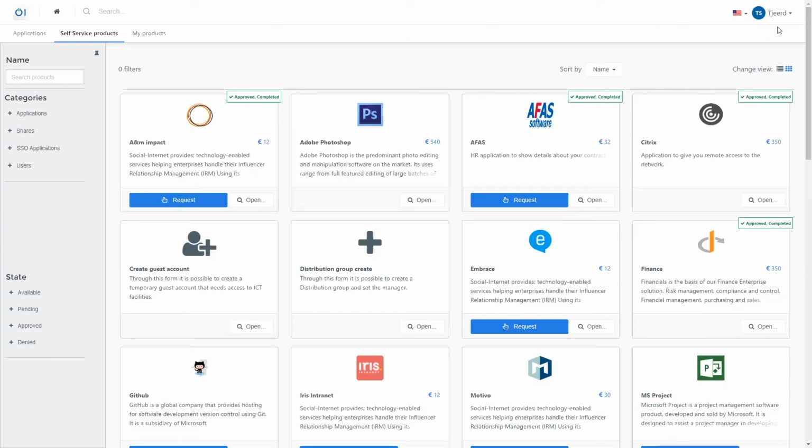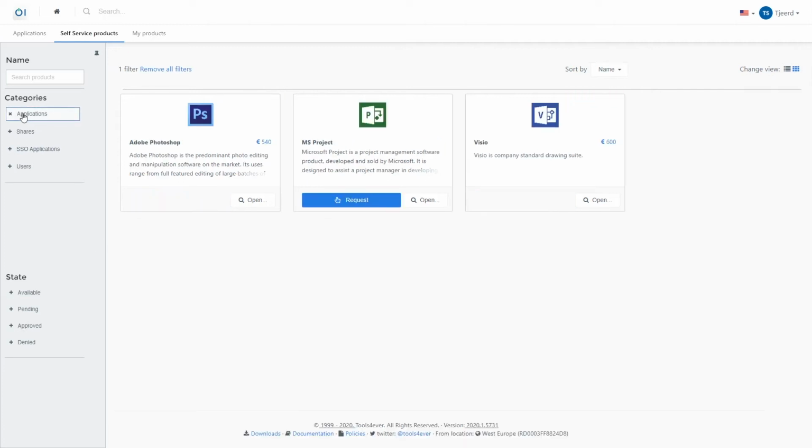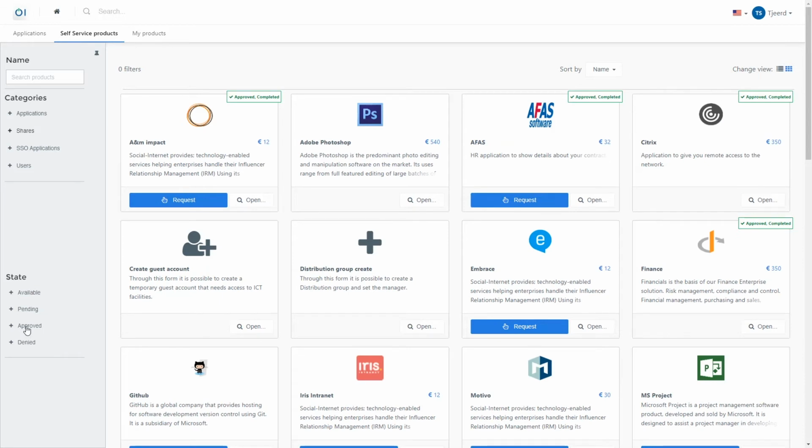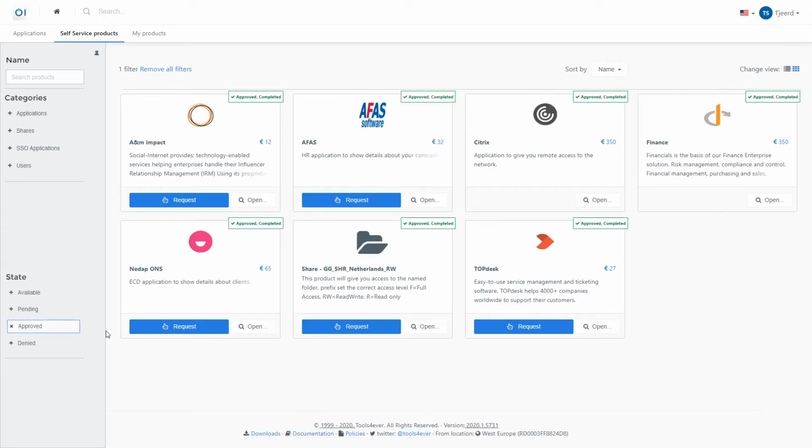We start in the HelloID portal. Here is the portal that an end user would access to request items they want to be made available to them by the IT department. We, as the end user, have different options to choose from in this IT shop. We can apply filtering, so we only want to see applications we can request access to, or we only want to see the file shares. We can filter the applications that are being approved for us to use as well as the ones we have access to. So in this overview, we have access to 7 applications.